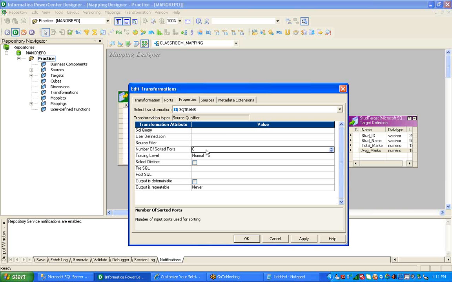For example, if the value is 0, that means no sorting. When you have a non-zero value, that means sorting is invoked. If I give this value 1, that means I am sorting data on one of the fields. But which field we haven't specified. So which field can it be?